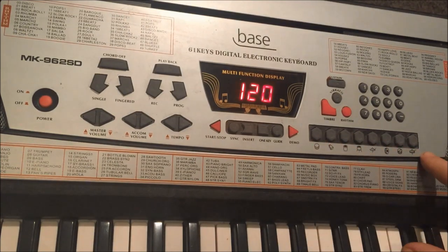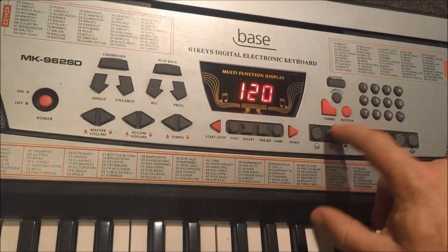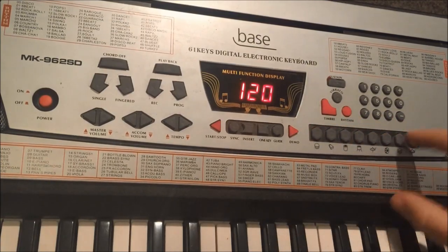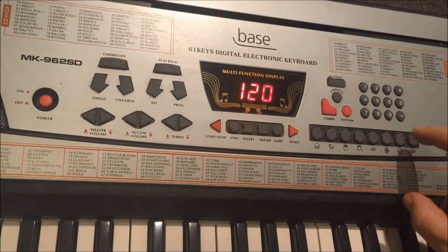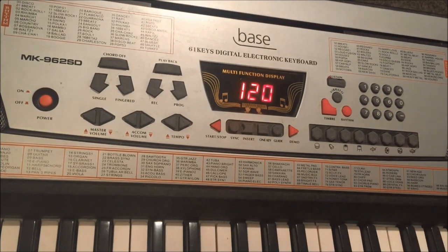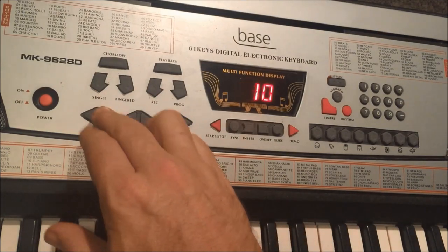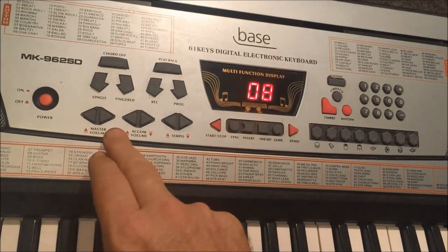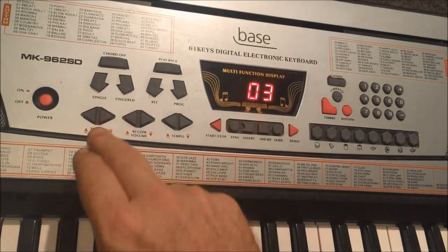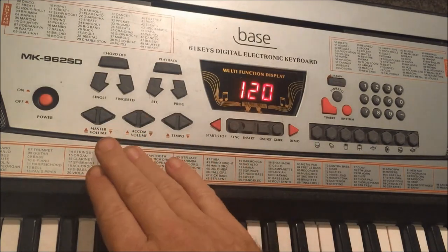First of all, the drum pads on the bottom right. Not velocity sensitive, of course, but some of the sounds are actually not bad, particularly those two bass drums. They have a pretty nice thump to them. On the other side is something strange. Master volume, up and down like that. Up is on the left and down is on the right. Usually with home keyboard controls, it's the other way around, so that was instantly a little bit confusing.